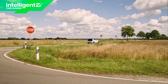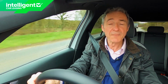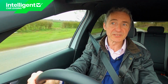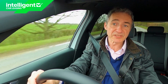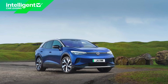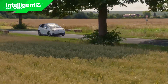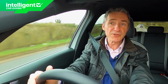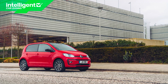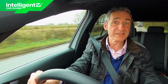The ID.3 will always use a rear-driven single-motor layout because the twin-motor four-wheel drive powertrain, which is offered in top versions of full electric Volkswagen Group crossover EVs like the ID.4, won't fit. The rear-driven formula is one that the Wolfsburg engineers have been wanting to revert to for some time. Original prototypes of the Up City car were rear-driven before that format was rejected on grounds of cost.